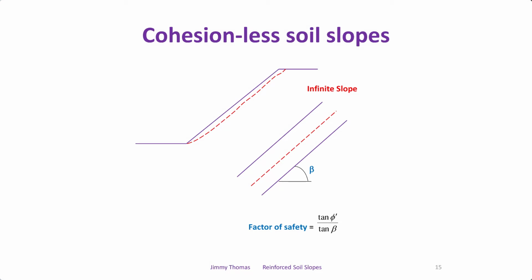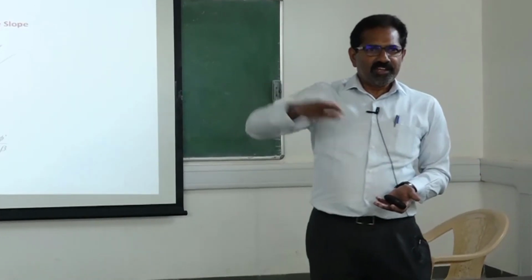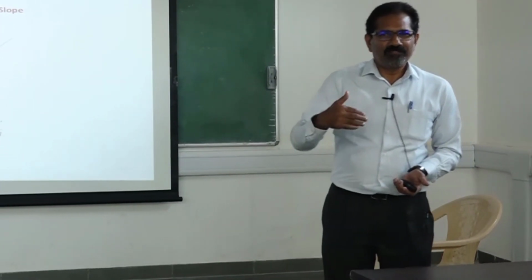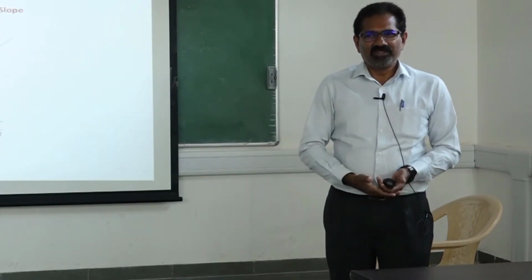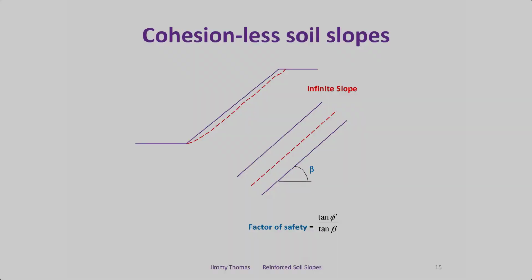Many slope failures are very shallow. Normally we have drained failures and undrained failures. If it is a clay, normally it is undrained and fairly deep. But how does a sand slope fail? I don't know if you have studied infinite slopes. If the slope was infinite, this is the way it should fail, and the factor of safety is tan phi by tan beta if it is dry. A shallow failure is almost like an infinite slope failure.